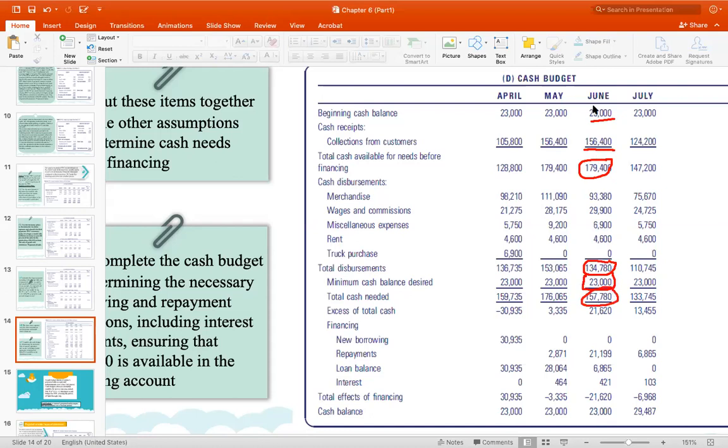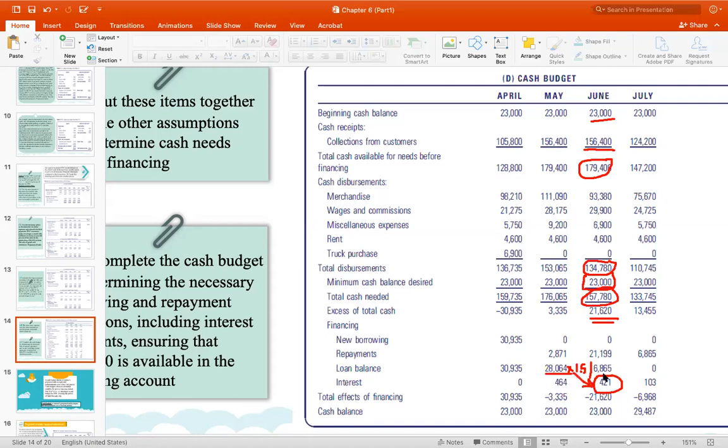Now we will subtract the cash needed from the cash available. So you can clearly see here that once again, we have produced more cash than we actually need. So this will allow us to have an excess of total cash. Now, we repeat the same thing as we have done during the month of May. So this extra cash should be used first to repay the interest. So 421 is equal to the former loan balance times 1.5%. So we'll multiply this one by 1.5% to get this number.